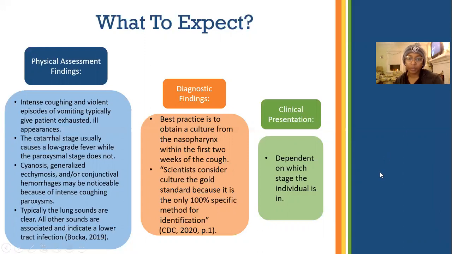And clinical presentation, I kind of touched on that. And again, that really depends on what stage they're in. You want to see the patient as soon as you can, because you want to be able to diagnose it accurately. You want to be able to decrease their symptoms as much as possible and then get them started on their antibiotic treatment, because you don't want to have complications.